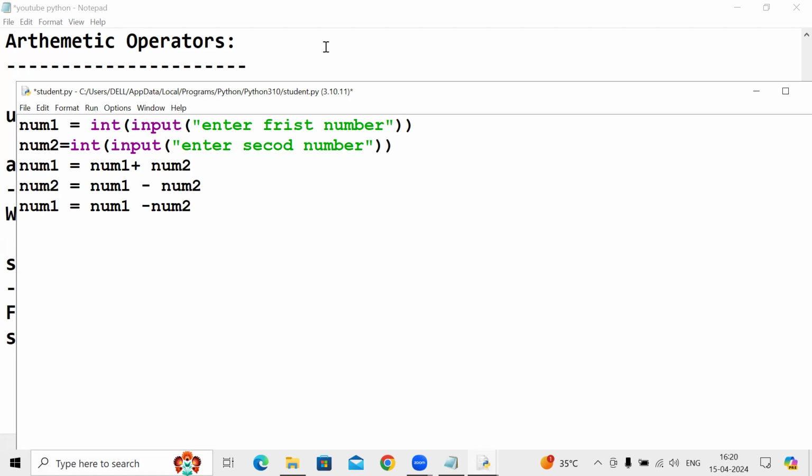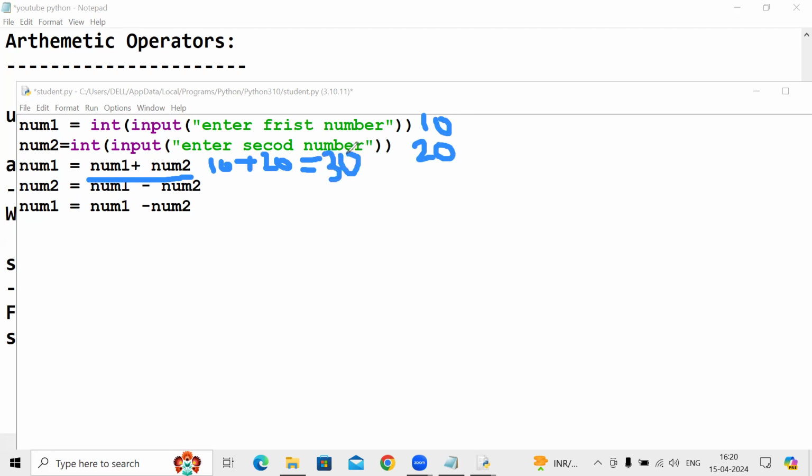For example, here I take number 1 as 10 and number 2 as 20. Here I am adding the two numbers: 10 plus 20 equal to 30, guys.